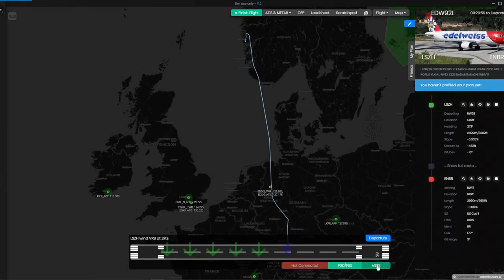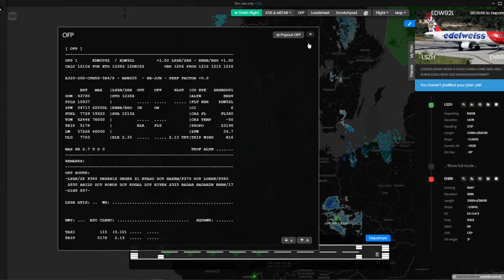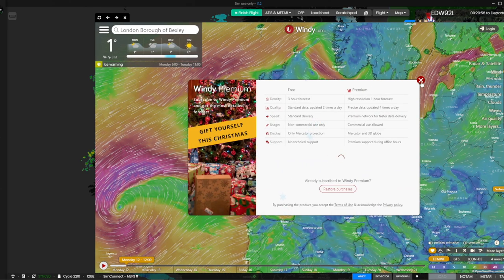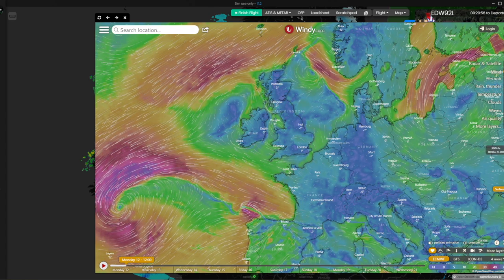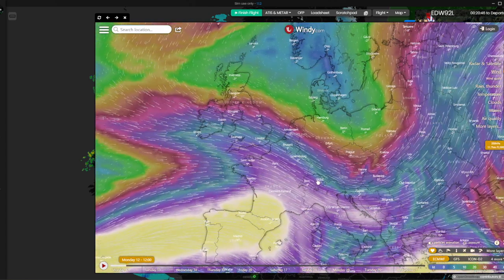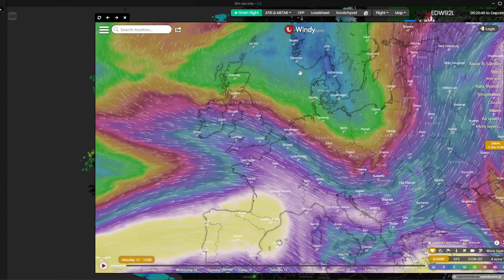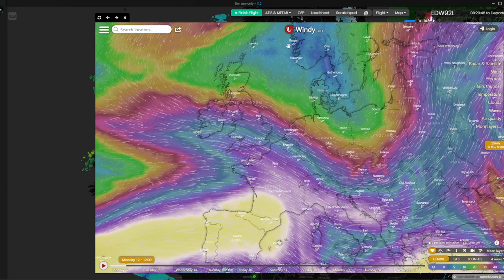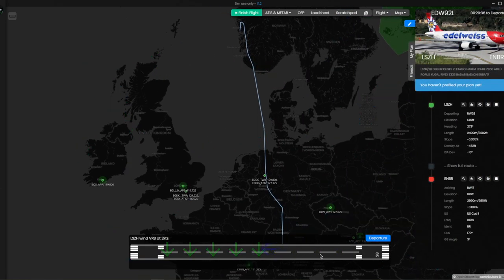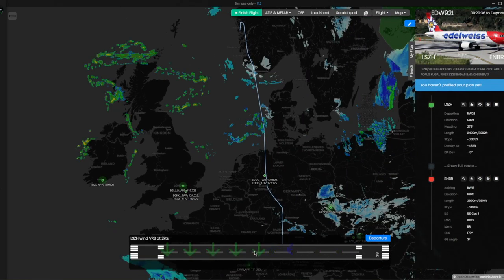We'll connect to MSFS. And if we go to RFP, we're cruising flight level 380 today. So if we go to Windy, hello. We'll go flight level 390. So we're here, and then we're going to be flying up here, up to Bergen. So we're going to have a headwind on the way up to Bergen today. And then, as you can see, also a nice crosswind, on departure with a tailwind actually, because of variable winds. So yeah, that's all we've got to really look at.